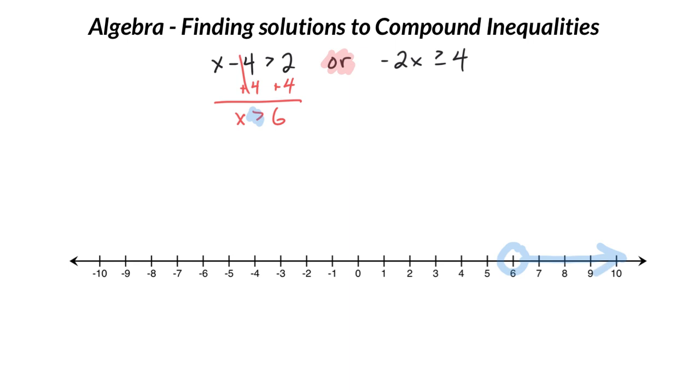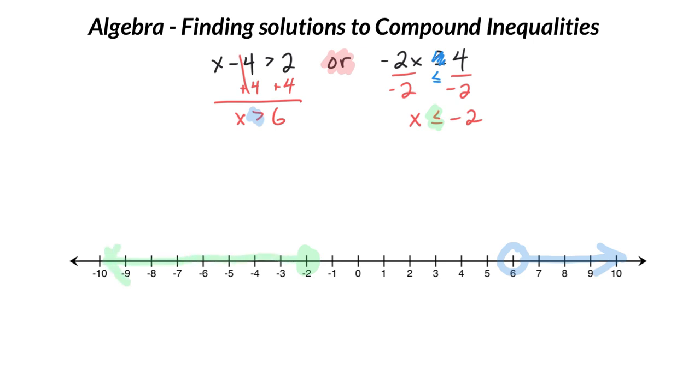The next one, to solve that, we divide both sides by negative 2. And just remember, when you divide by a negative, we should right away change this inequality to face the other way. You reverse the inequality the way it faces. The reason we do that is we're flipping our sign, so we flip our solution set. So in this case, x is less than or equal to negative 2.